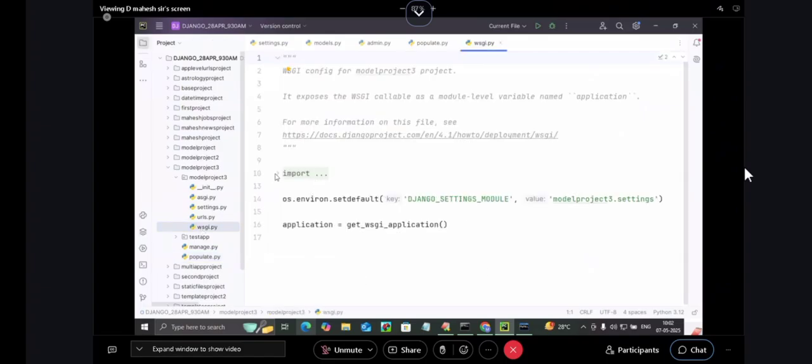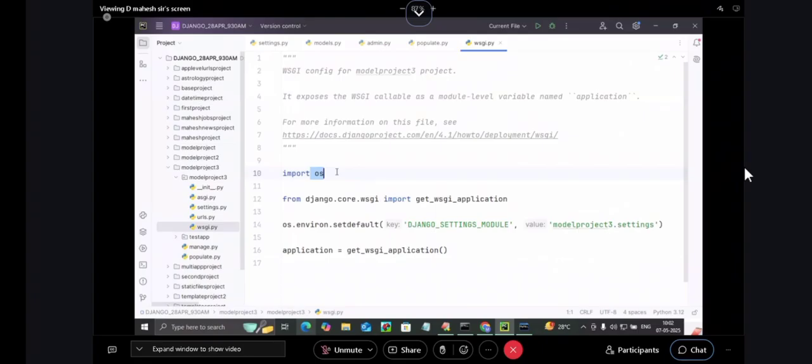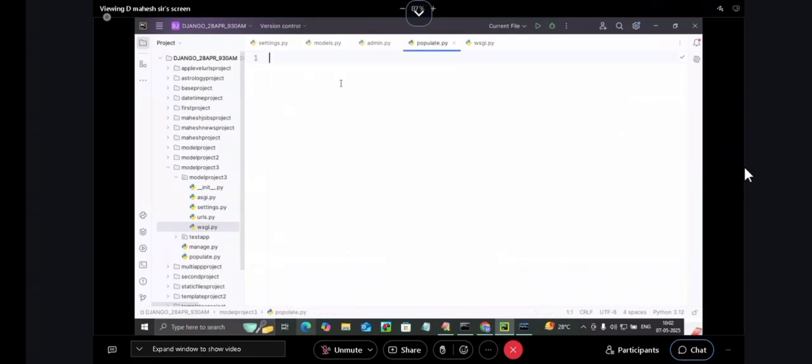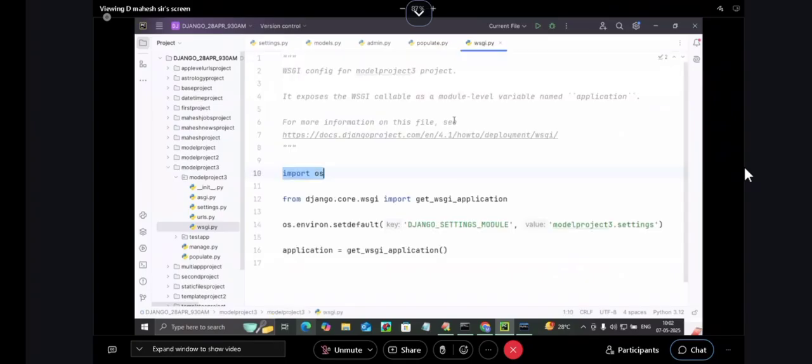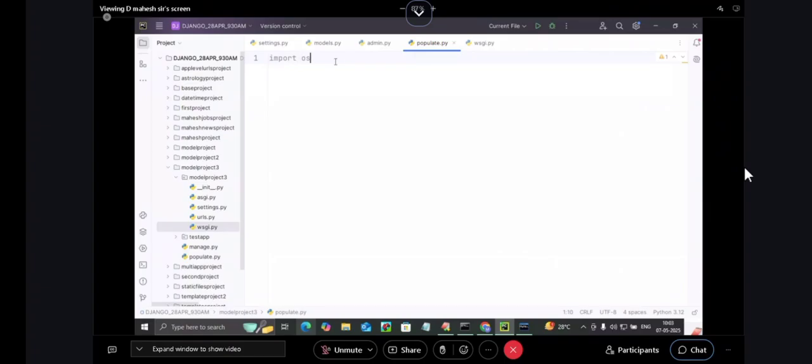Here, OS is the module we know. So copy this, come to your file, populate. Create one environment variable: os.environ.setdefault, project, model project. Just copy these 3 lines into your populate.py.